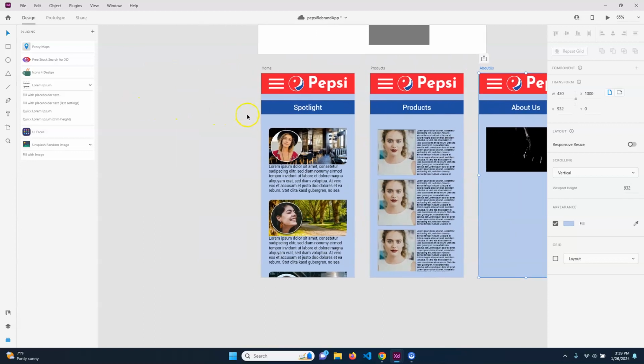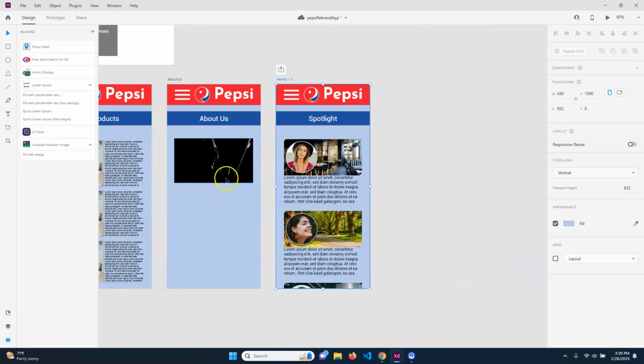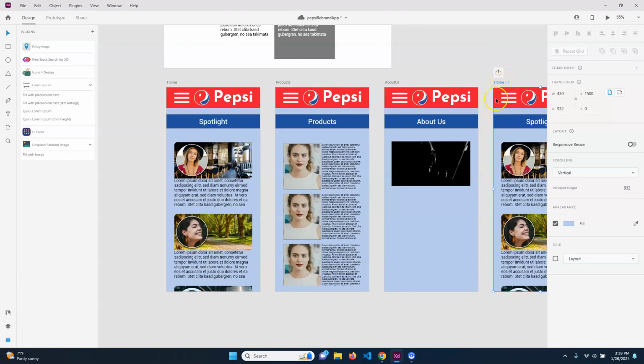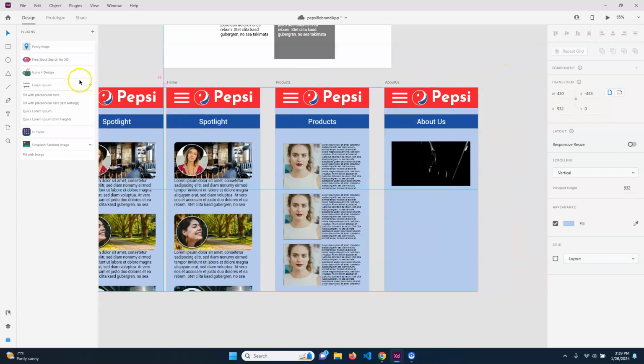Now before I do that, I actually need to make this menu, because right now, the idea with the hamburger, right, is that it's supposed to expand and collapse. So I need to make that. So what we're going to do is we're going to take this. I'm going to Control D to duplicate it. I'm going to actually move it over here instead.